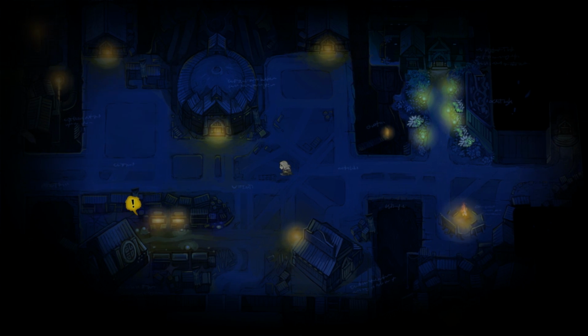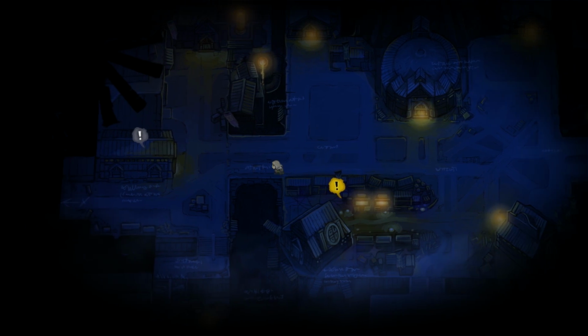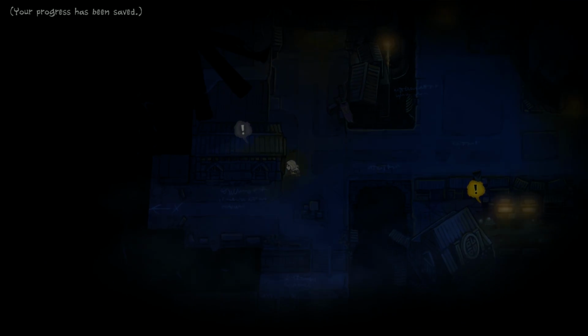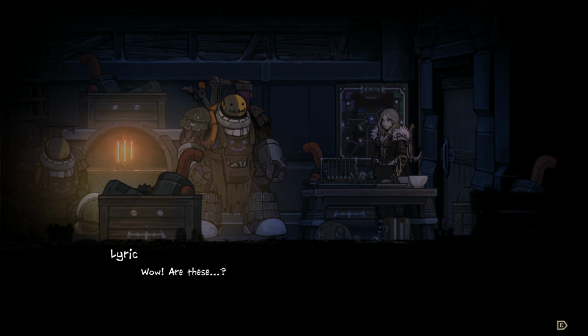Alright, so here's the world map that I talked about. We have different locations to check out. Obviously we should be heading off to the yellow one to kind of continue our main journey. But let's stop off over here, a little bit of a side thing for us to do. There's going to be a lot of this stuff to do as well.